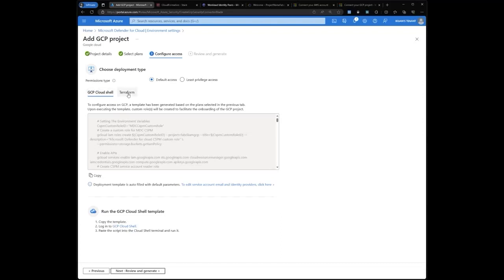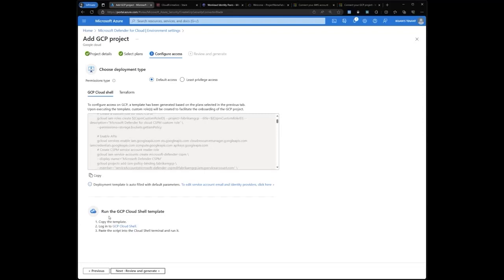With Terraform, you can use one tool to onboard both AWS and GCP. With Google Cloud Shell, you can obviously use the native GCP approach, and both of which we provide here. Just also be on the lookout that once you make a selection, be it Cloud Shell or Terraform, this section is also going to change. Then you would need to either run the GCP Cloud Shell template or onboard via Terraform like I showed you.